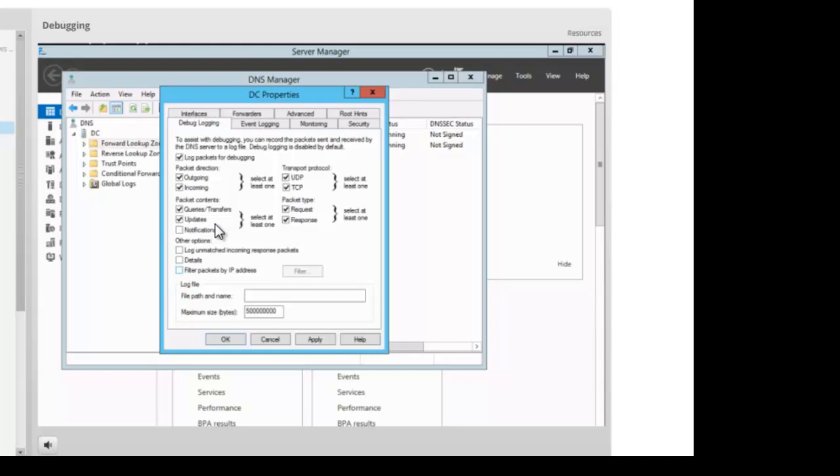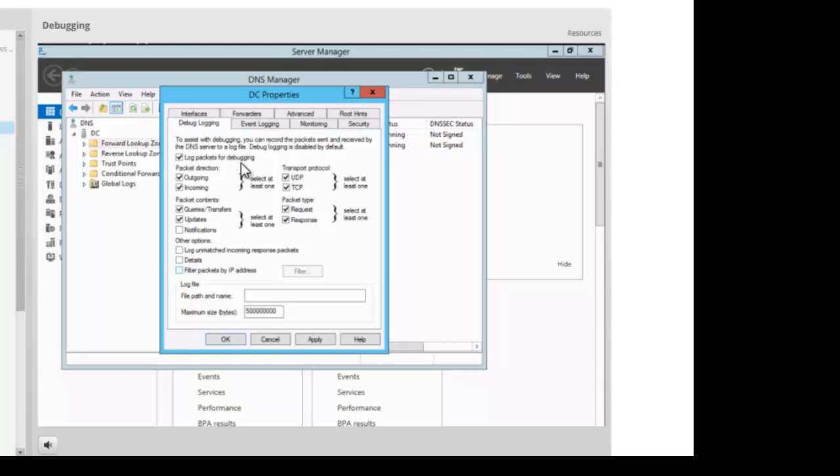When we turn on debugging, we are recording the packets sent and received by the DNS server, and we're logging those packets to a log file. Debugging is disabled by default. When you come to this window, you actually have to click Log Packets for debugging.